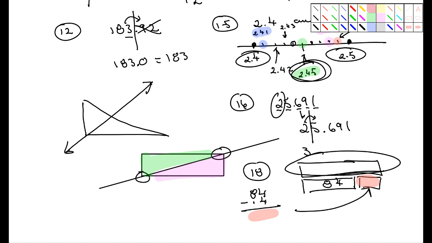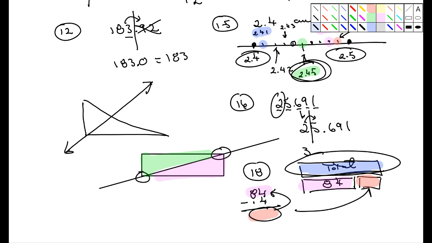And 84 is the number of games they won. 84 is how many they won. That's going to be in this one here. This is going to be the total. How would you get the total? You're going to add this number and this number. And then you'll have the total number of games.